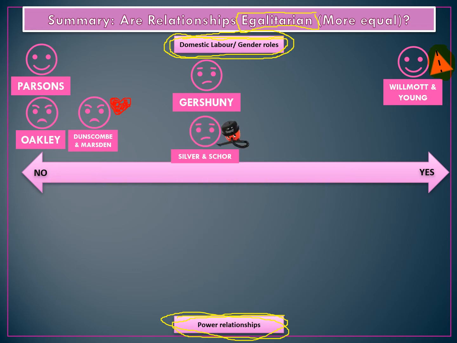On a similar note, Silver and Schor talk about the commercialisation of the housewife role. Housework has become easier and quicker because of technology like hoovers and washing machines, which handle the most laborious tasks, so men should be more able to contribute. This fits with the Future Foundation study, which found that 60% of men claim to do more housework than their fathers and 75% of women do less than their mothers. This is a positive step showing change — relationships may not be truly equal yet, but they are in the process of becoming more equal.